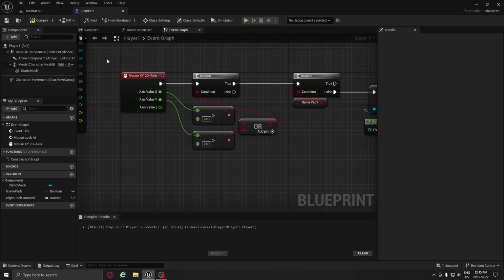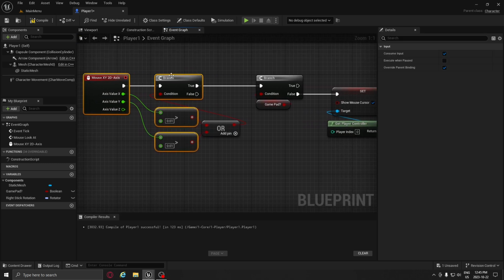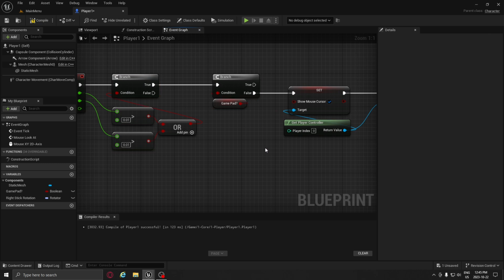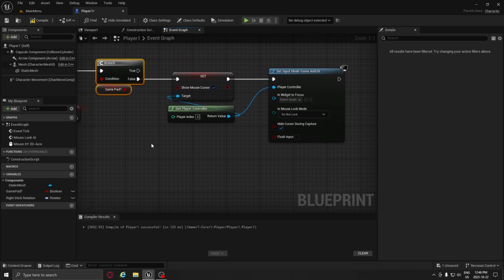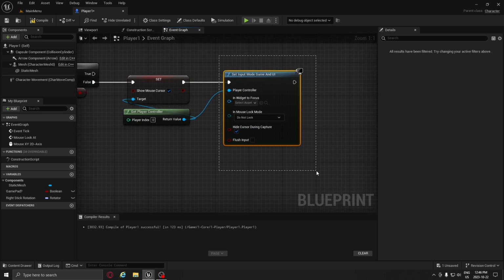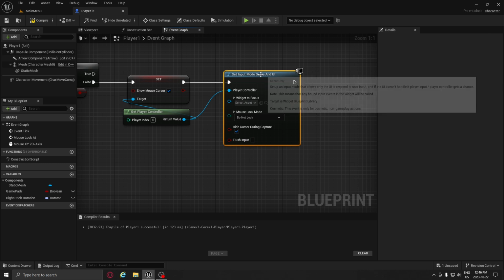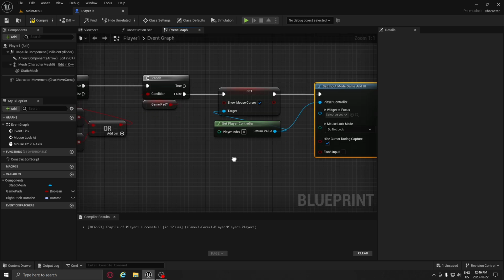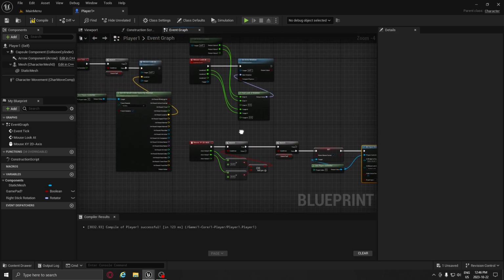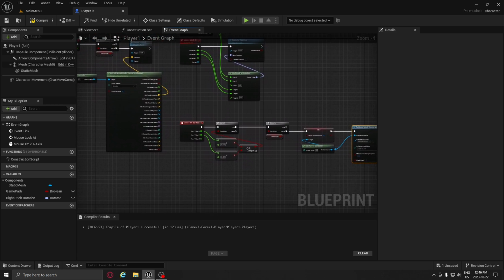So if we're moving our mouse, it's gonna mean that it's true. It's gonna go to the other branch and that branch will confirm if we're using the gamepad or not. If we're not using the gamepad, it's gonna show the mouse on screen and we can use that for the game mode and the UI, because we're using the mouse. So we want to use the mouse on the game mode and obviously every UI that we have on the screen as well. So I believe we should be fine with this.